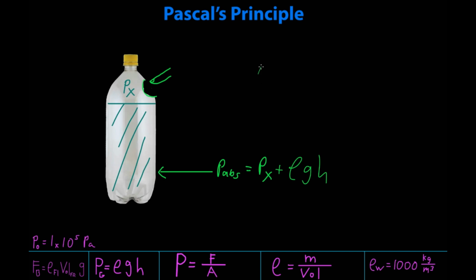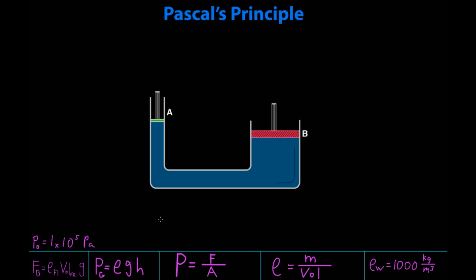Another way to state this mathematically is, if I increase the pressure in one area, let's say this part right here where I'm pushing in with my finger, then the pressure at any other area in this volume is going to increase by the same amount. Let's say this area all the way down here at the bottom. So again, what you do to one part of this will affect the entire closed system. So I'm going to show you the single most common type of problem you will see regarding this.